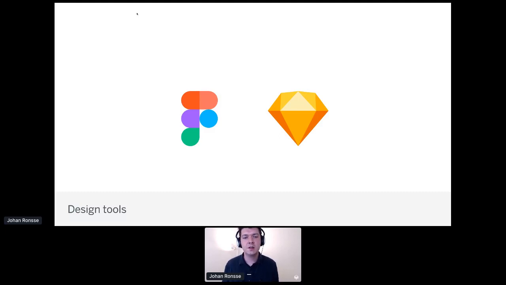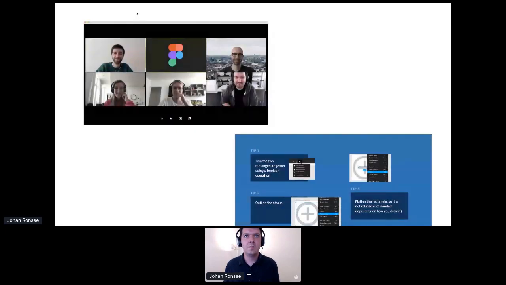There is the odd Sketch file, but almost everything is done in Figma. And I like Figma so much that I even give workshops about it, where I teach people how to use Figma. I think the reason I like it so much is the collaboration aspect. Of course, it's a nice tool, but really it's the collaboration aspect that sets it apart from other tools.